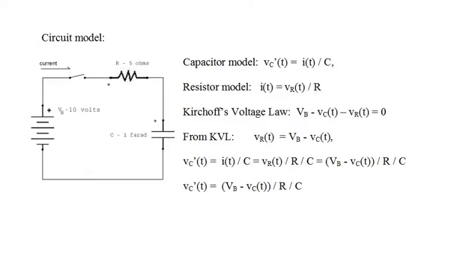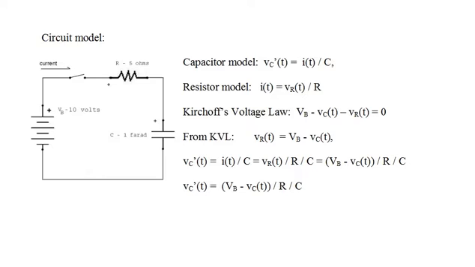The state of the circuit is the state of each component capable of storing energy in the circuit, that is, for each capacitor and inductor in the circuit. Our circuit has one capacitor and no inductors, and the state of the capacitor is its voltage. So the circuit model will have one state variable, the capacitor voltage V_C, and we need a differential equation for its rate of change. So what do we have to start with?